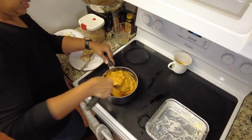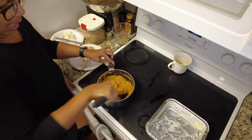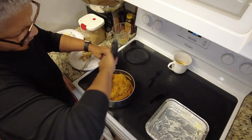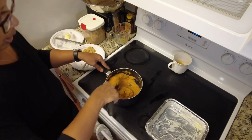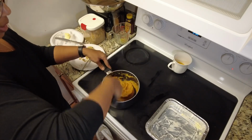And like I said, this is one of those recipes. I mean, you don't just have to have this for a special occasion. Please excuse my voice. I'm still hoarse, but it's okay. You don't have to use this as a special occasion dish. I mean, anytime you want to cook. If you like sweet potatoes and you like sweet potato casserole, go for it.